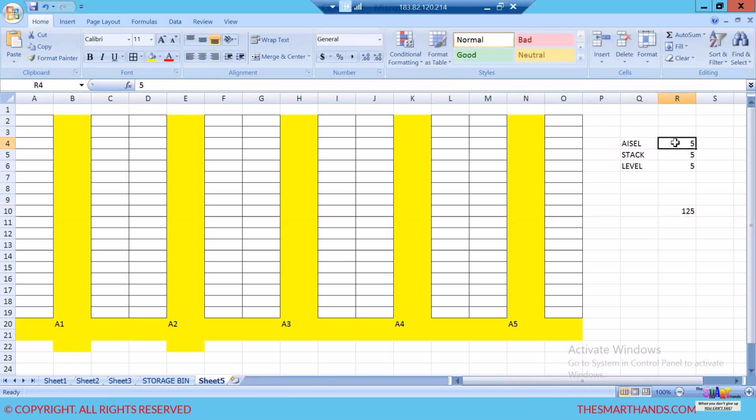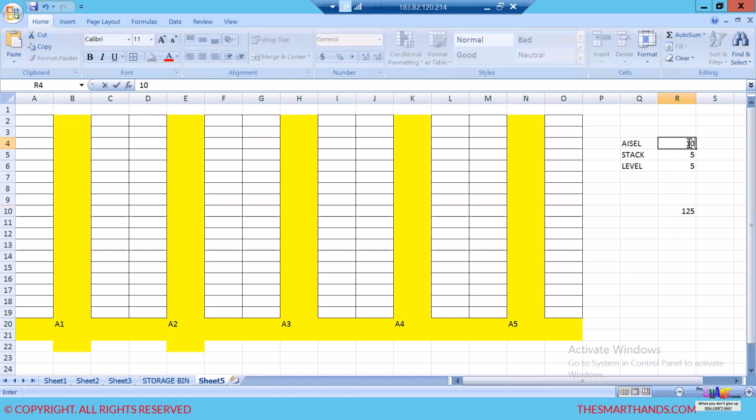So number of ALs into number of stacks into number of levels, that is how we are going to get the bins. So this structure information we have to input in the system. The system will identify this AL, stacks and levels, and it will create the bins in a single click. So in this case, 125.